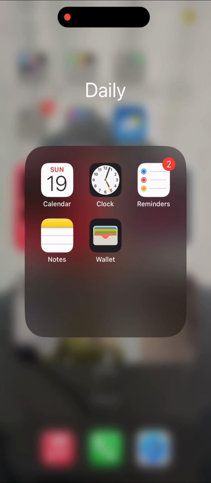And then notes, I just put like my YouTube and TikTok ideas, my favorite movie list. Like I just put my grocery list in there. I put anything I need to remember, I put it in there. And then wallet, I just keep one of my debit cards on there, and I keep Apple Pay on there, but I don't really use Apple Pay too much. So that's what I keep in my wallet, and that sums up my daily box.